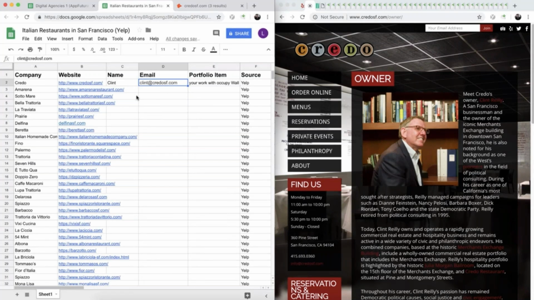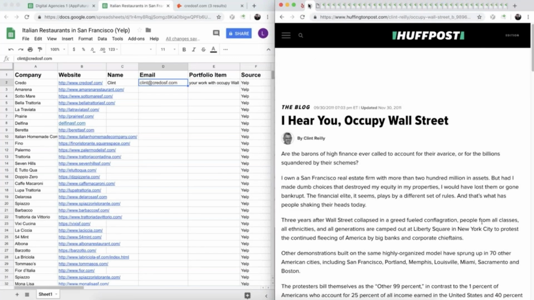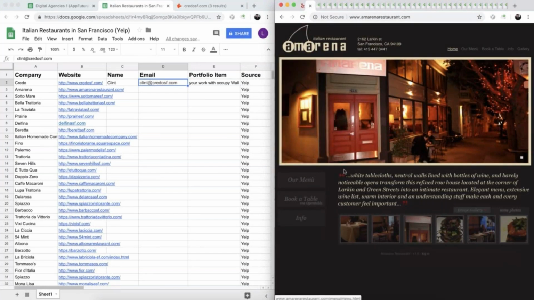Using this exact method, I usually get a conversion rate of around 30%. 30% of the people are going to reply to you, you're going to be able to engage with them, and you're going to be able to close a decent number of those. So it is worth the work that you're putting in here. And like I said, the more you get used to this, the quicker this whole process is going to go. So let's move on to a couple more.